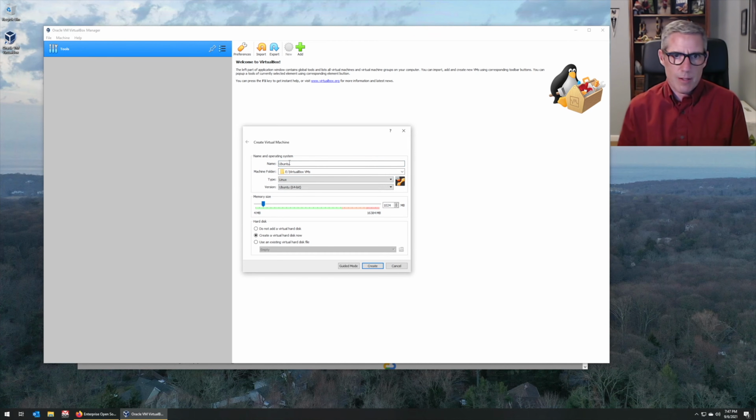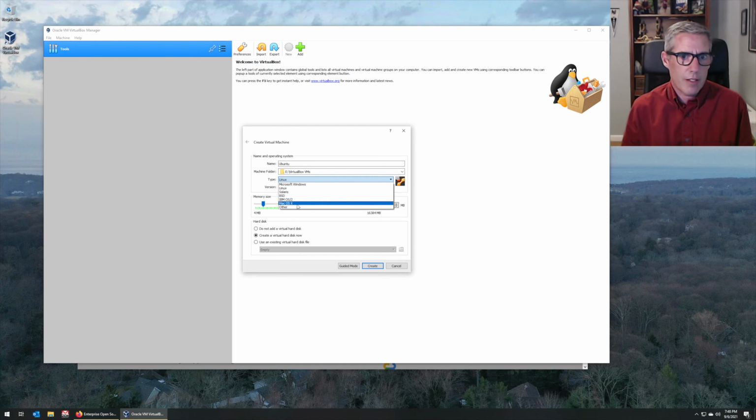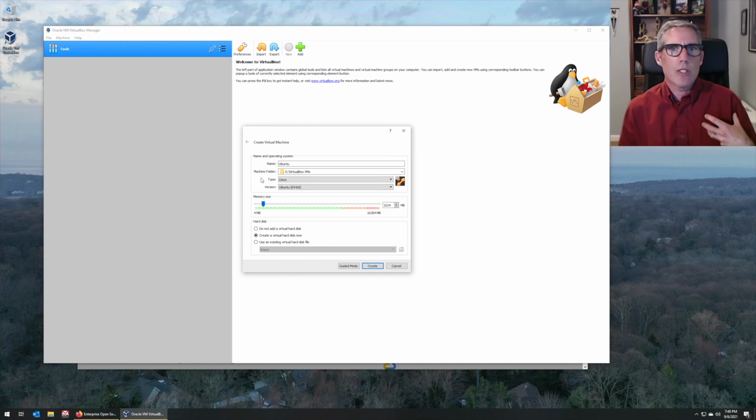I could call this Penguin, and maybe it wouldn't know that it's Ubuntu Linux. But in this case, just by giving it the Ubuntu name, it guessed it was Linux. If it was not, I could say, no, it actually is Windows, or it is a different version. It's a 32-bit version. I can change all of this. This is just VirtualBox's best guess at how it should configure things.